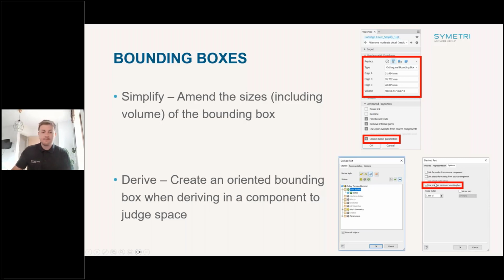There's also an extra checkbox in that options tab that you can use, an oriented minimum bounding box. The bounding boxes by default appear so that they're based off the origin coordinate system of the part file. So we'll use the origin UCS and just ask, what is the maximum length, width and height? If you choose to orient the bounding box, it will rotate and find the minimum required size for that particular model. Okay, so that's just a little checkbox if you want to change that on the derive function.